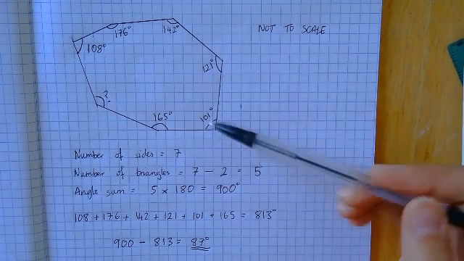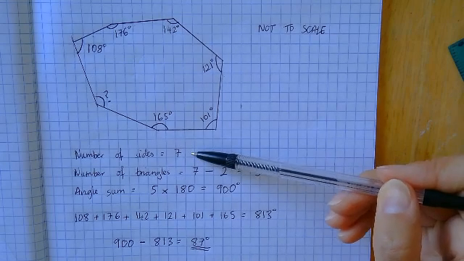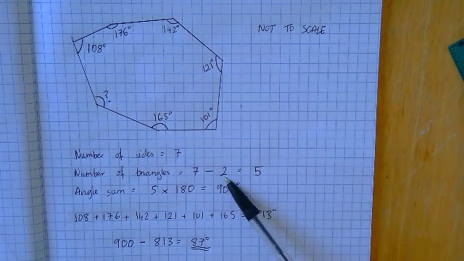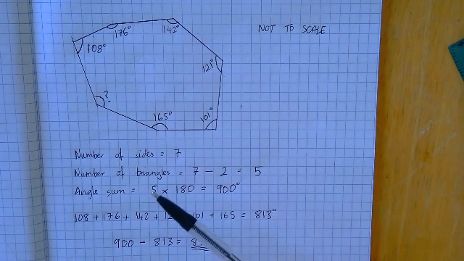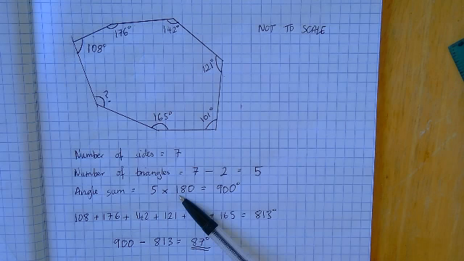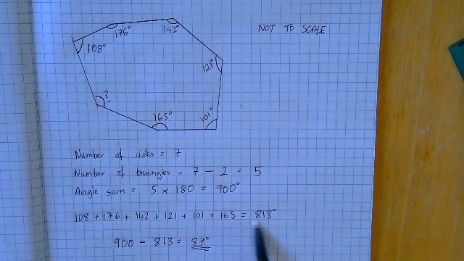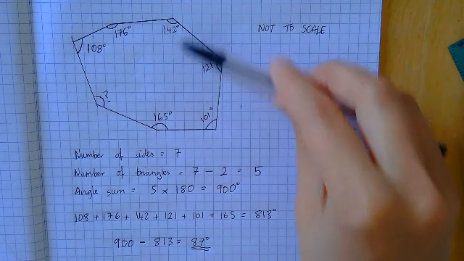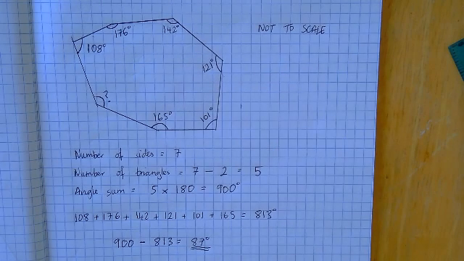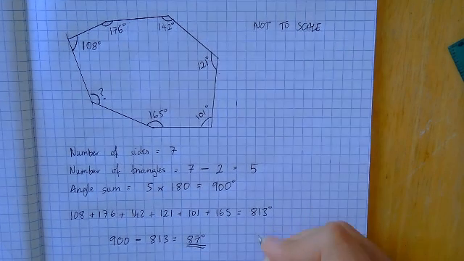Okay? So you're going to follow these steps every time. How many sides has it got? Then you'll do your number of sides, take away 2, and that'll tell me how many triangles we're dealing with. Then we'll do the number of triangles times by 180, because there's 180 degrees in each one. So that gives you the total. Work out the total that you've got at the moment and take it away from what you know the total should be. Okay? So the sheet that you're going to do, the first couple are scaffolded like this, and then there's a couple more for you to try.